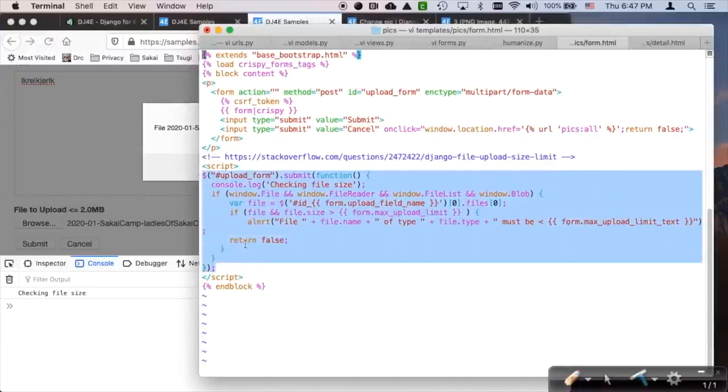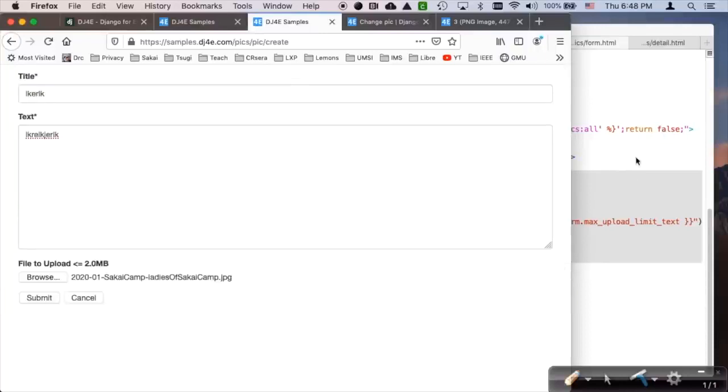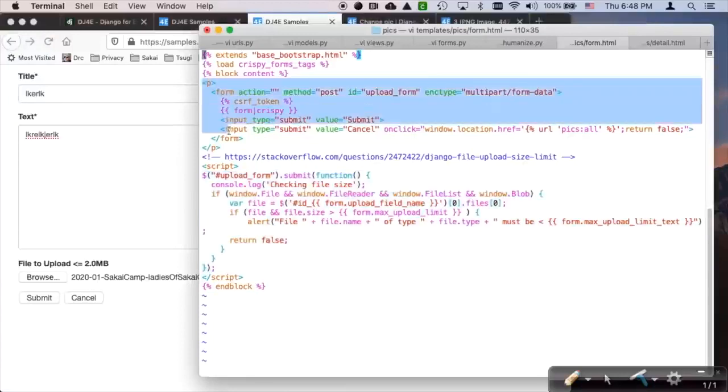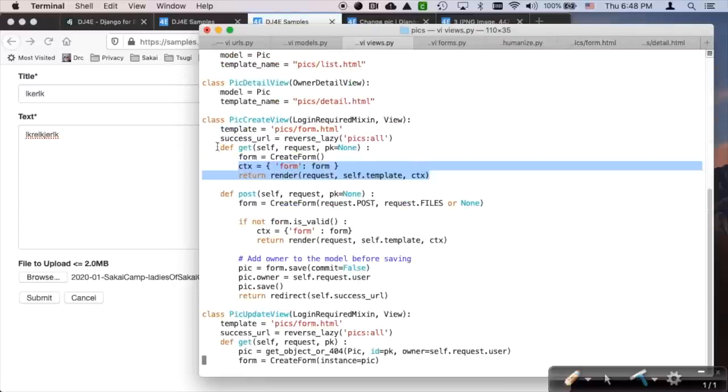Now it turns out that I have to also enforce it in the server because somebody could easily just override that and force it to be uploaded. But you see that the JavaScript is running in this browser, and it's kind of protecting it. Other than that, this looks pretty much like a standard CRUD thing, except very importantly, if you're uploading files, you've got to say enctype equals multipart/form-data, and that has to do with the format that the data is sent. If you just have a few text fields, then you don't need this, but if you have longer things like files, you need that. And so that is how we get through the GET request.